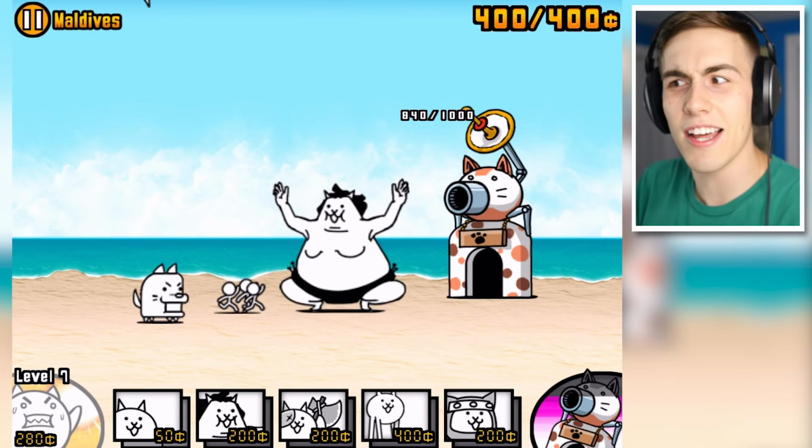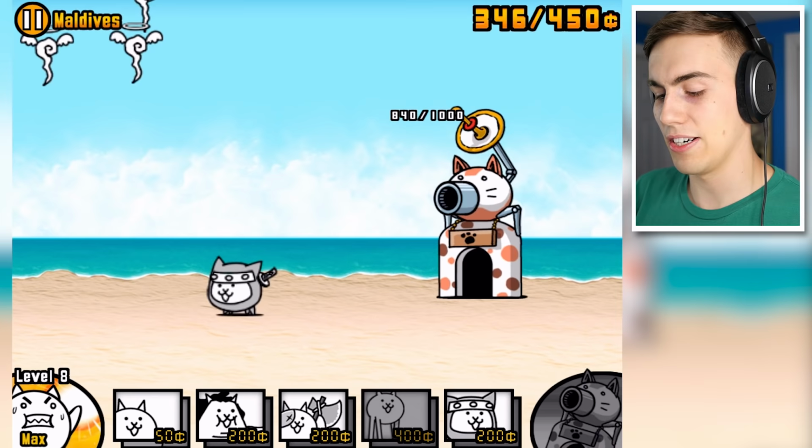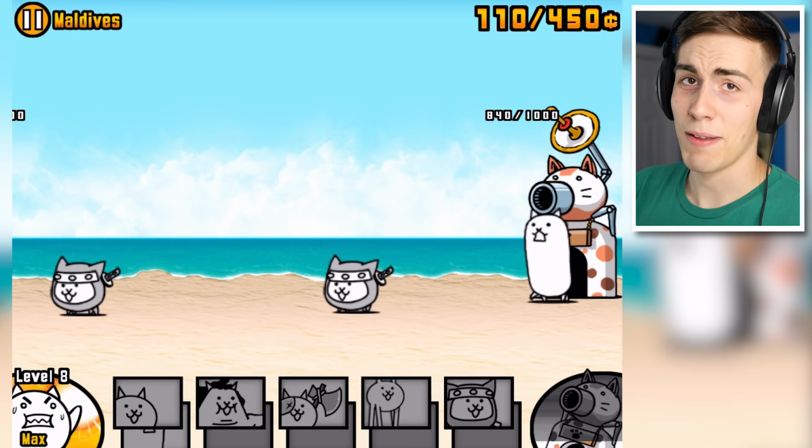All right, well, it's time to get extra serious. Oh, the sumo guy died. That's sad. But yeah, it's time to get extra serious, guys. So we're sending out some of our ninjas. And I'm gonna use one tank cat because I don't want them to feel too neglected, okay? Since I've moved on to better cats, as I said. Holy shit!